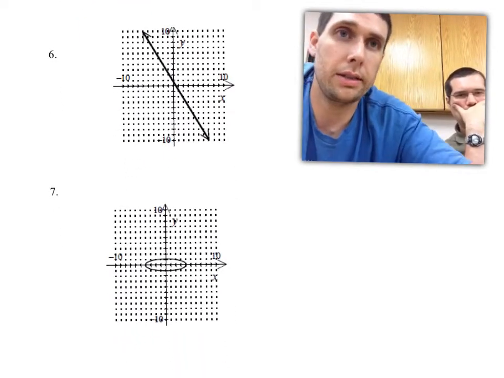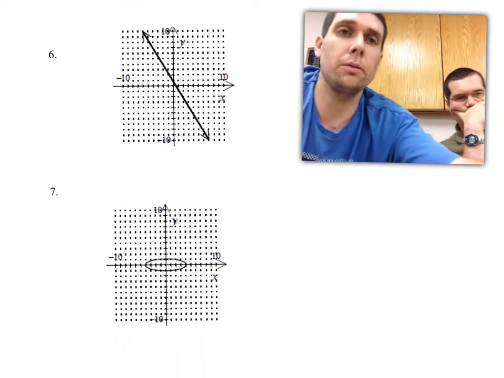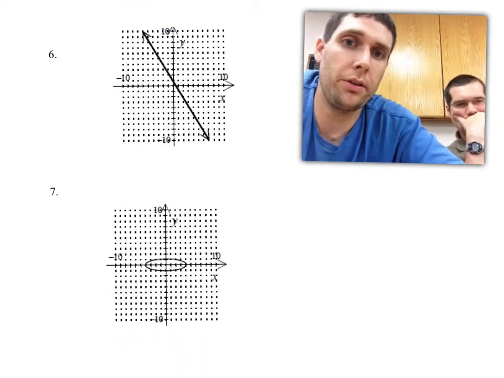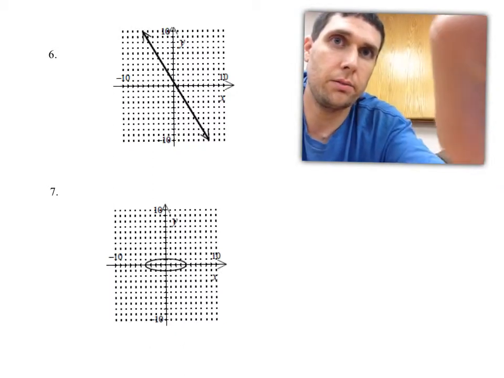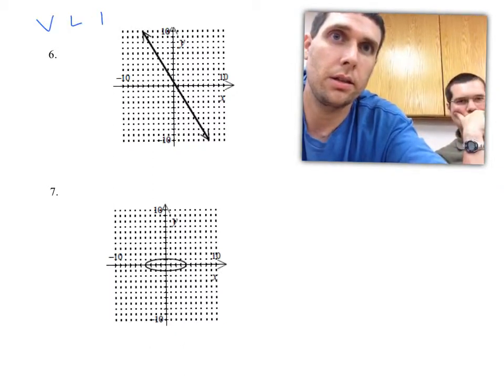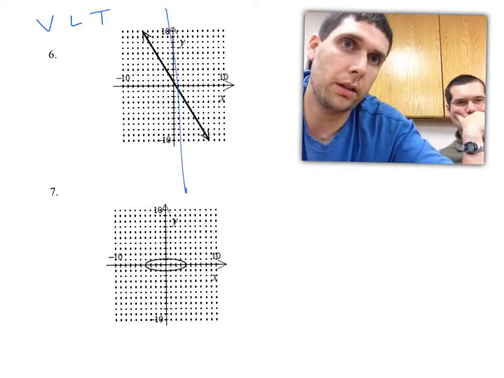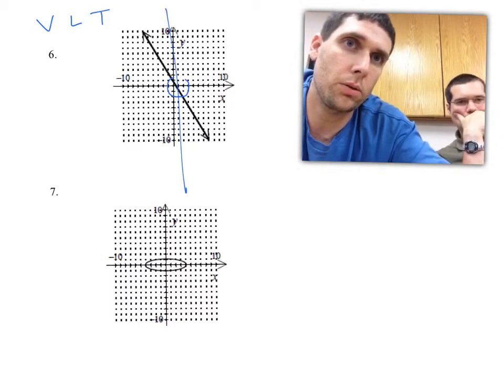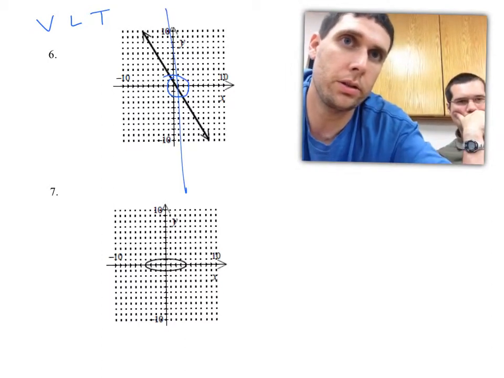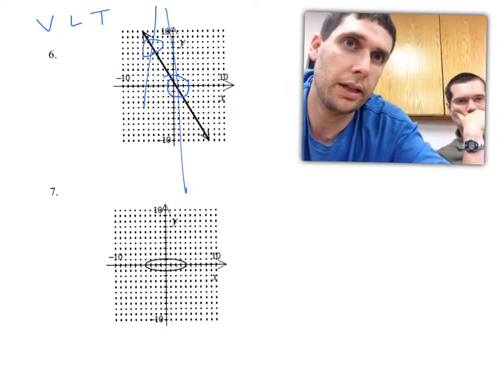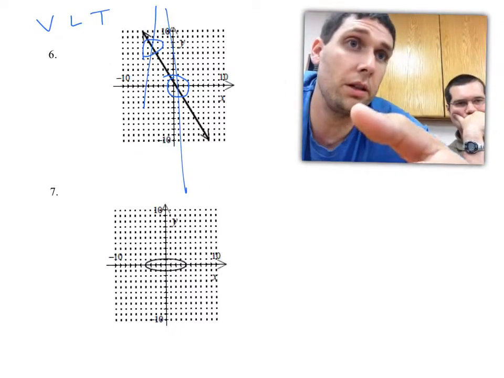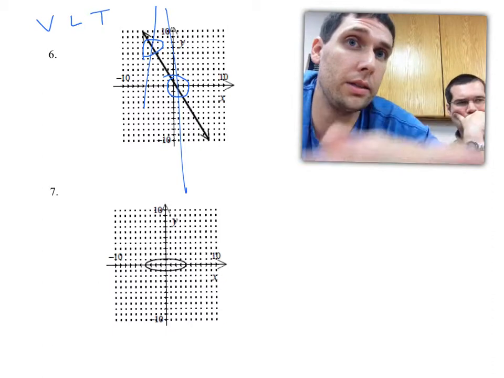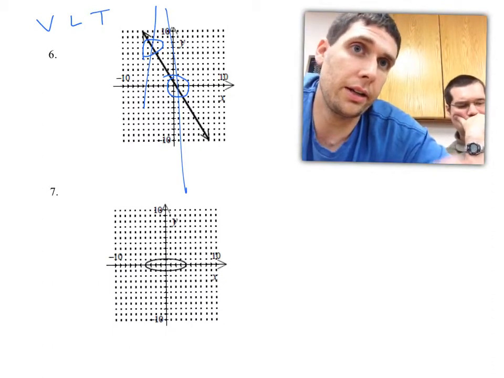Number 6, now it's a graph instead of a list or a table, and we're looking to see if it passes what we call the vertical line test. If I can draw a vertical line and only touch the actual graph once, see, it only touches it once there. I'll try again. Just a little test. It only touches it once there. If it only touches the graph one time, it is a function, because each x value has its own y value.